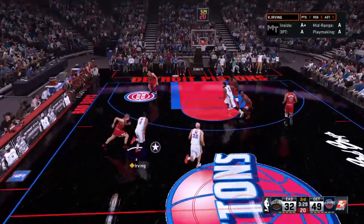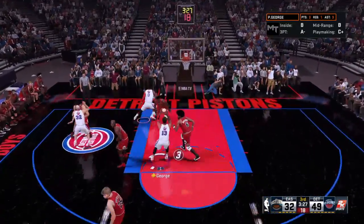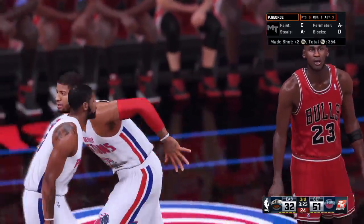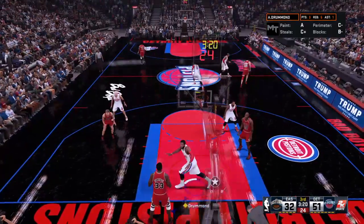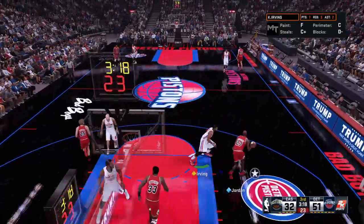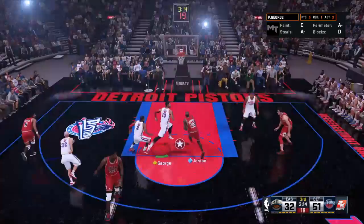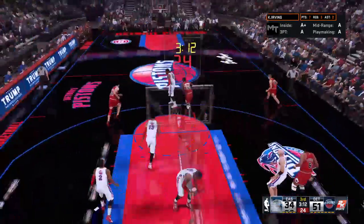Mark Price, he's checked in for Robertson. Shot from 12, and good. Got the friendly bounce off the right side of the rim. George has got 5 now. I think they need to get much more disruptive defensively. They can't just keep allowing these easy baskets. That's got to be job number 1 right now.